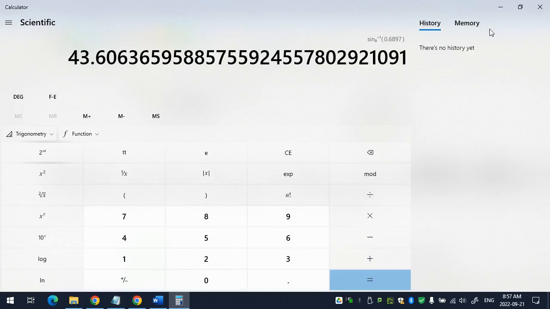What do you have? It's on degree. Okay, show me how you did. Oh, yours is a double display, my friend. So you have to tell it what to do first. So you have to shift or second. Go ahead. Shift. Hit sine. Yep. What did you get? Sine to the -1. You're good. And then you put the number in, or I should say, you put the decimal in. Go ahead.